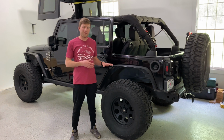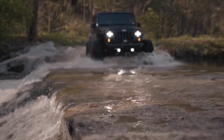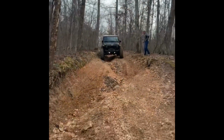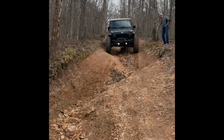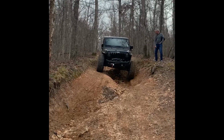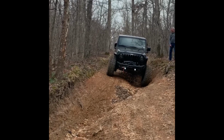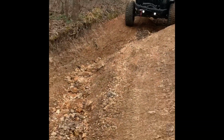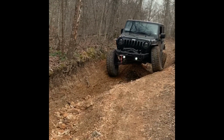I've hit a couple of trails with these tires so far locally. One is a system of creek beds, so a lot of gravel, a lot of water crossings. The other is a multi-terrain type of trail with some wooded areas, some off-camber hill climbs, a lot of rocks and roots and some obstacles, a couple of mud pits, some packed clay trails, just a lot of variety. And in all of those scenarios, these tires did really, really well. There was even some times when I thought, I probably don't need four-wheel drive here because the rear end was hooking up so well on its own.